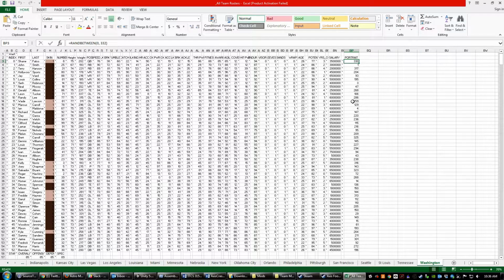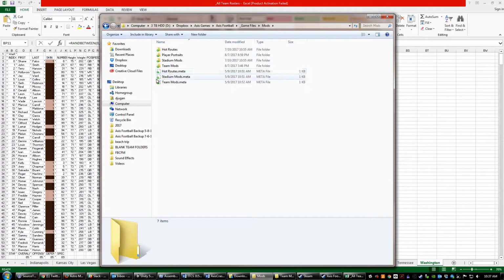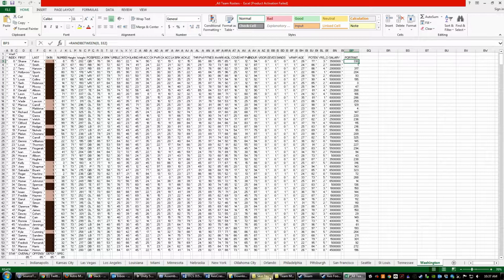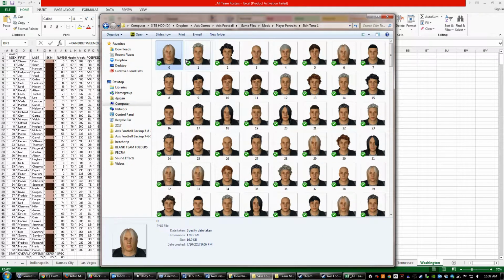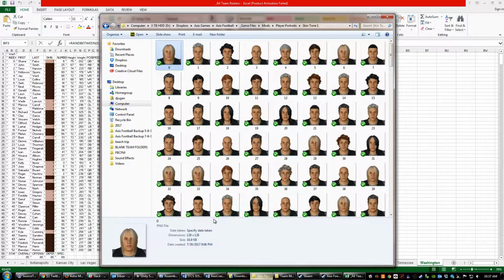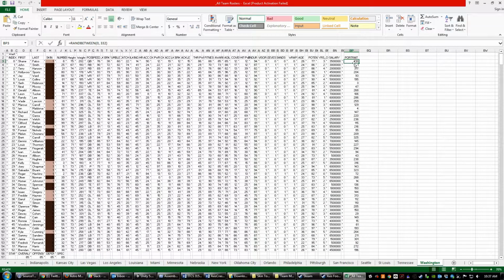And so what you're going to do is you just come in here and you change this value to match up with whatever specific player portrait you want. Just to recap, if you don't want to use these, you want to use whether it's NFL players or your friends or whatever, simply replace these files with whatever ones you want. Make sure you name them 0 to whatever number you want to go to, and make sure this value matches up with whatever portrait you want. So if you want Shane Falco to be skin tone 1, if you want him to be this guy right here, you simply put a value of 2 here.